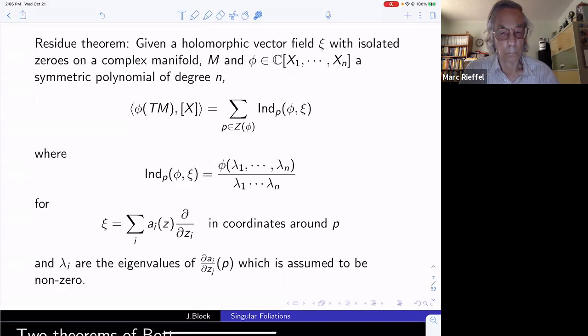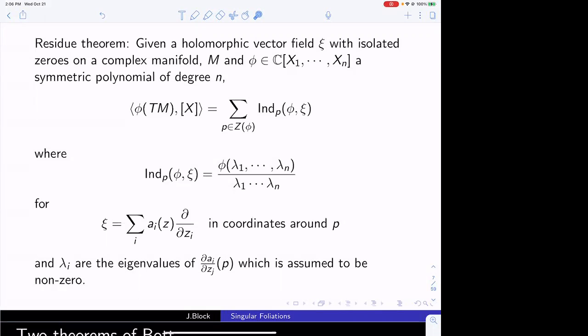the characteristic class of the tangent bundle, the complex tangent bundle of M, which is isomorphic to the real tangent bundle, although it has a complex structure so that you could take Chern classes, is equal to the sum over the indices of the field C with respect to phi at the points P. Okay, so here there's a formula for the index sub P of phi in C, and it's given by this. So this is an infinitesimal formula. And well, there you go. It's right there.